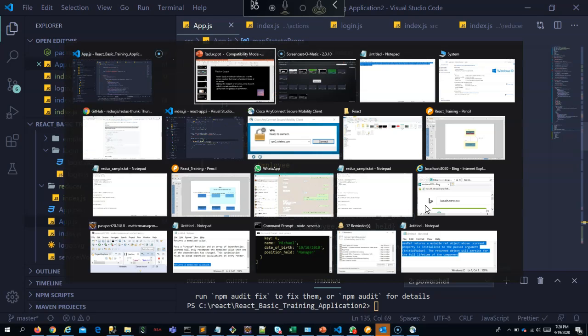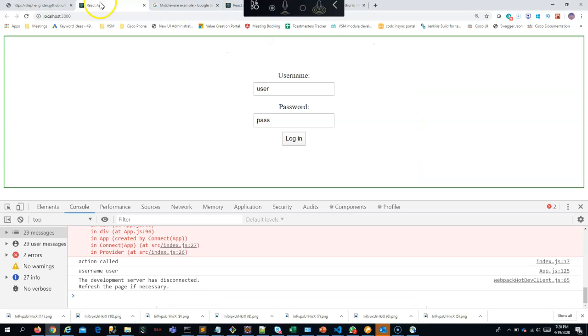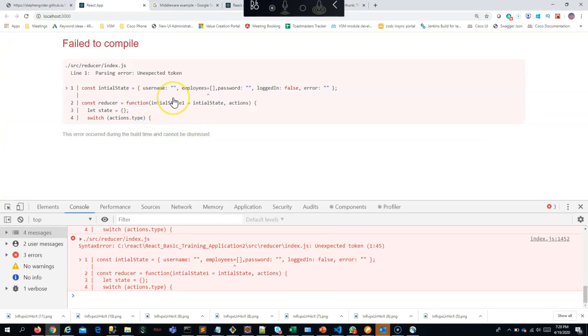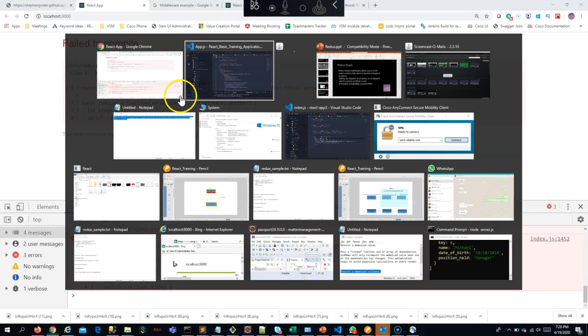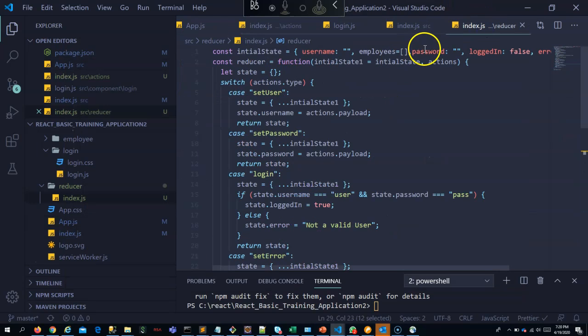Now let's see whether it is working fine for us. So let's move on to the app. We are getting an error here. Oh, sorry. Initial state in reducer. It should be like this, right?